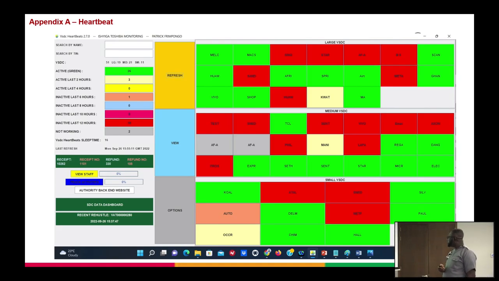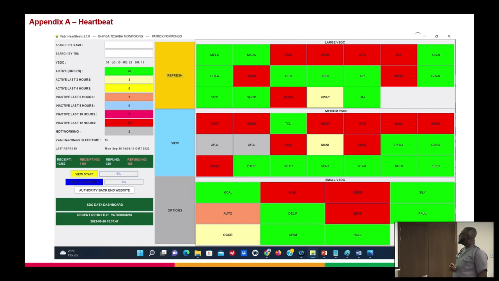All right. So I'll just walk through this quickly. This is how the heartbeat looks like. The green indicates the taxpayers that are currently issuing invoices, just a snapshot of the heartbeat that we took some time ago. And then the red indicates taxpayers who are issuing invoices but have either gone offline or have not come online for quite a number of hours. And then with this, GRA is able to obtain the data that's necessary to effect their compliance exercise that needs to be done.